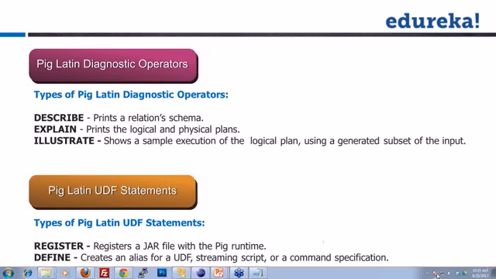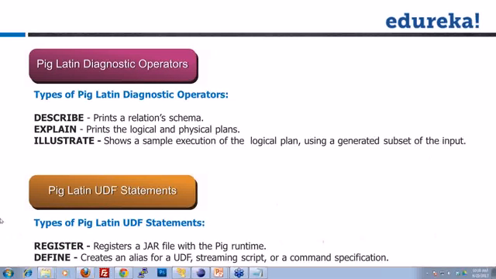So if you have a huge data set and you load it into Pig and then you say illustrate, it will show you a sample execution of that plan. The beauty of illustrate is that it will not just randomly pick a subset of the data set. It will try to figure out the most probable subset of the data set in which all the coverage can be done in terms of what all operations we are doing, and it still remains concise. So it will run it on a generated subset of the data. We'll just see that in running just now.